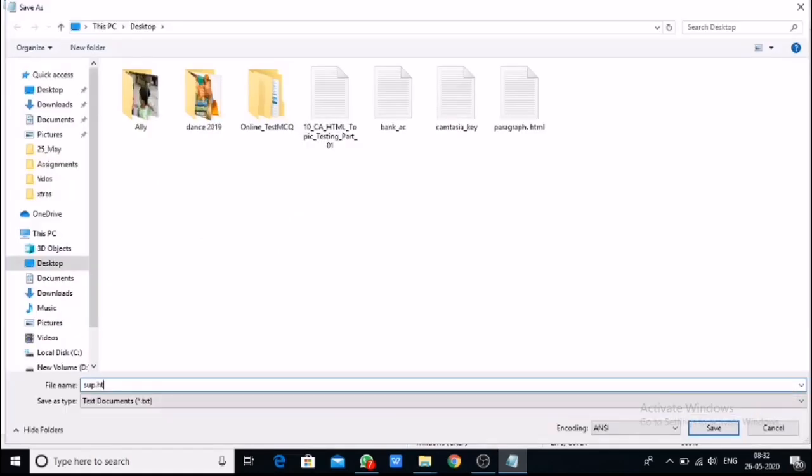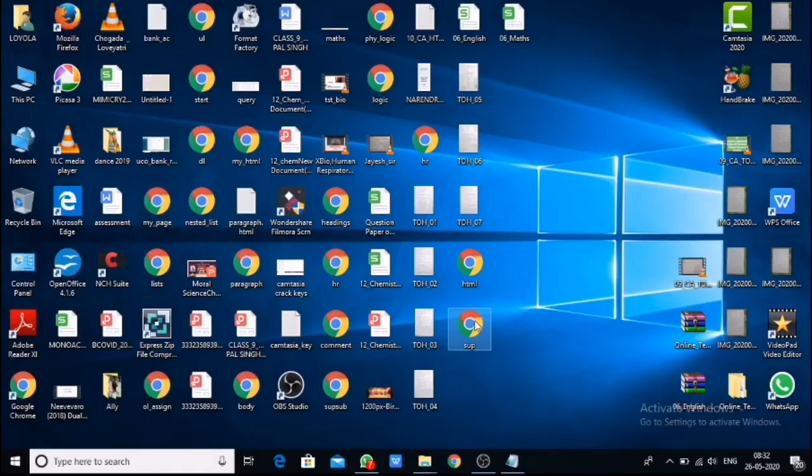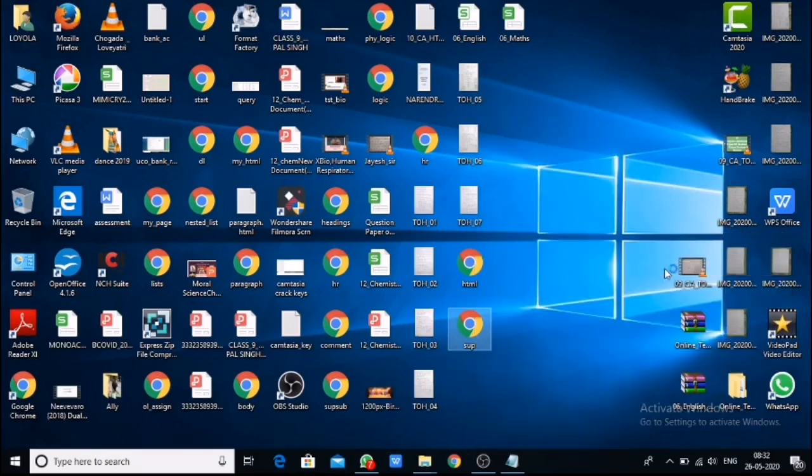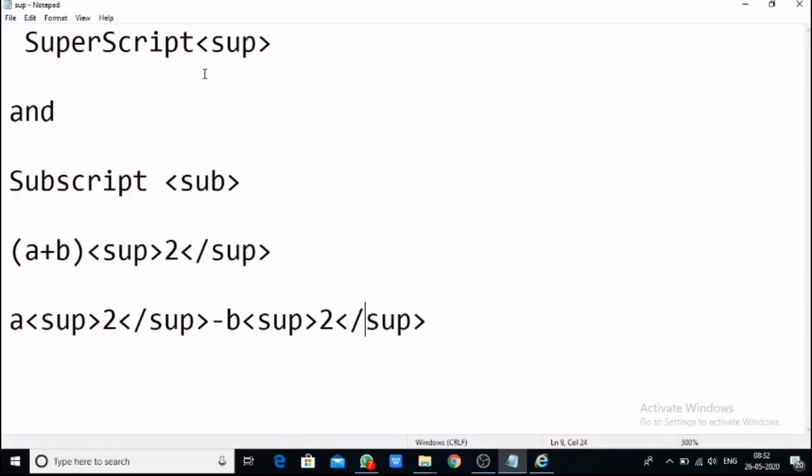Superscript, I am saving it on the desktop. Where is that file? Yes, here it is. Open with Internet Explorer. You can check it in Chrome also, any other browser. See here, and subscript, okay, it is also taken.